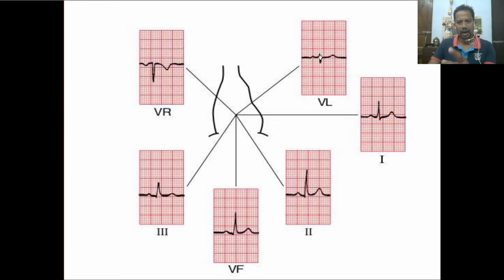So RS complex, q complex. Normal q we will denote as small q. A pathological Q after MI we will denote as capital Q. But for the beauty, because when we write QRS, a small q doesn't look good, most cardiologists will write QRS, or even normal q they will write as capital Q. Then this is RS complex, this is R complex, this is Q complex, this is QRS. So there are different variations of QRS complexes, but by default we just say QRS is positive, QRS is negative, and things like that.